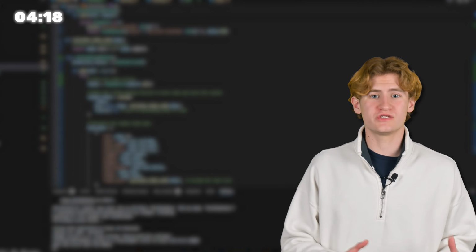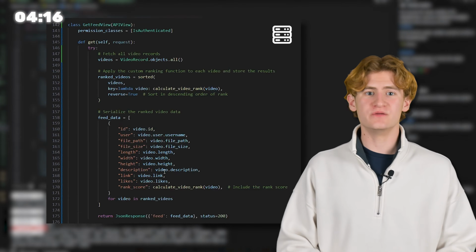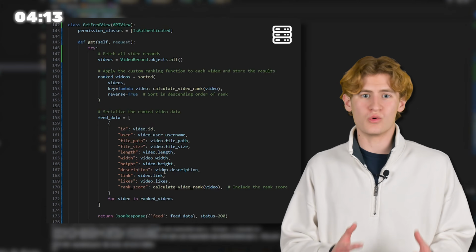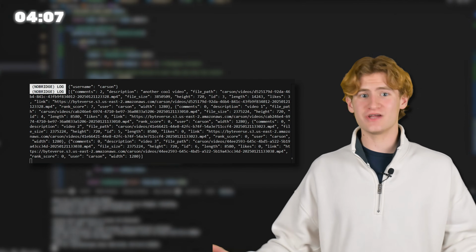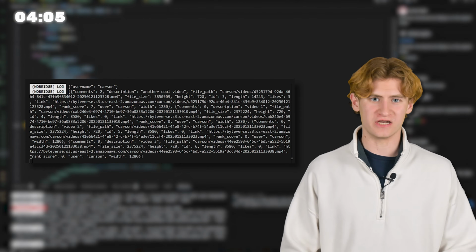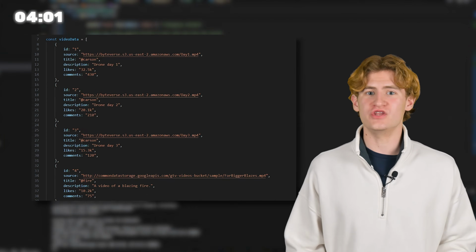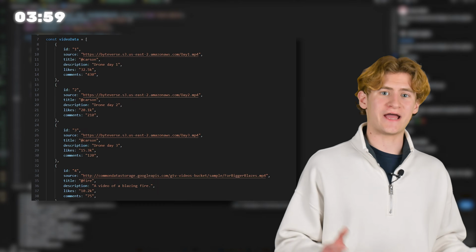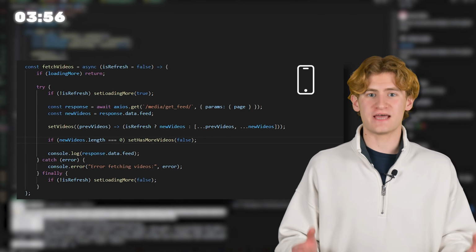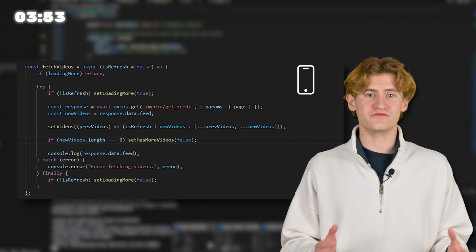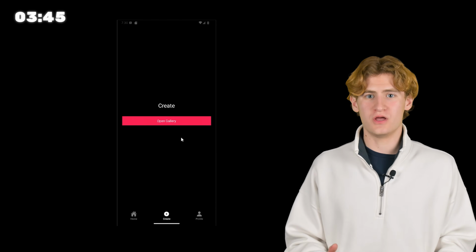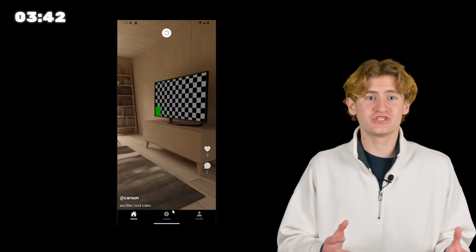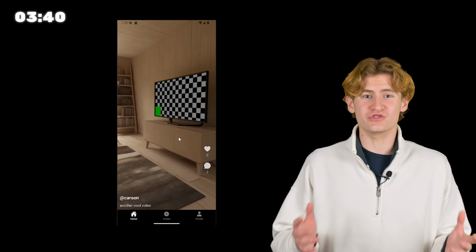With this critical step completed, we can create an endpoint that allows the front end to request a feed of videos. And for now, we can just send back the entire list of video information from our database. Remember that list of video data that was hard-coded into our app? Now we can finally populate this data dynamically from the backend via that API request. At this point, a user can upload a video from their camera roll, add a caption, post it, and then the video will actually show up on the home page for other users to see.